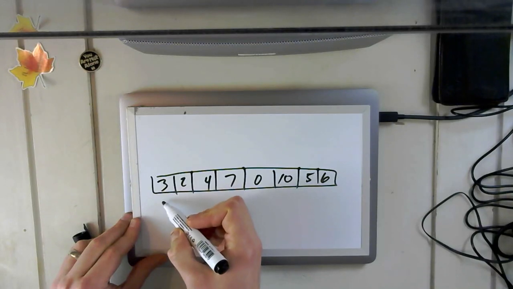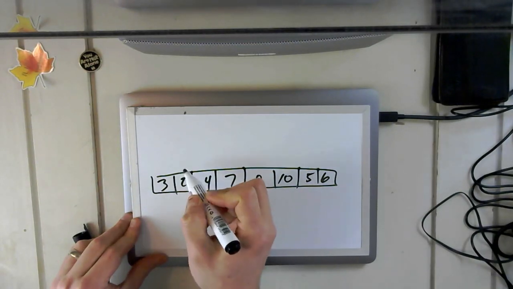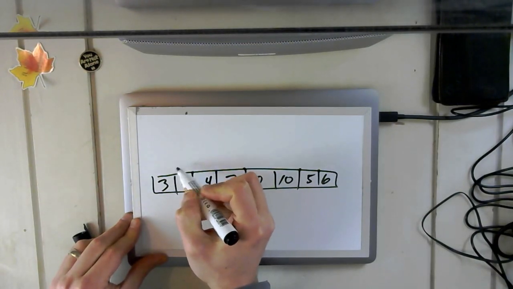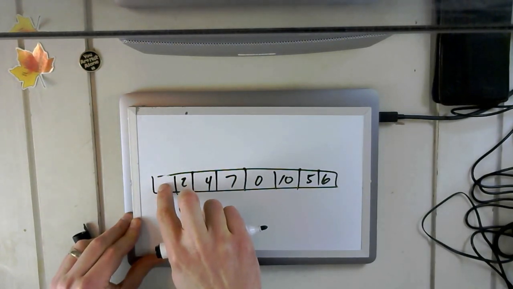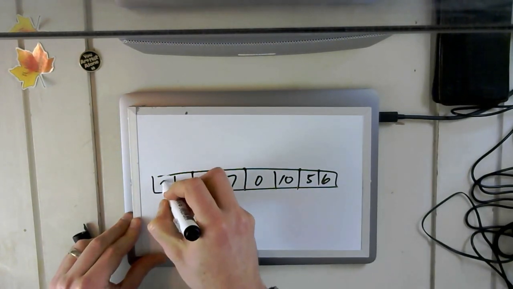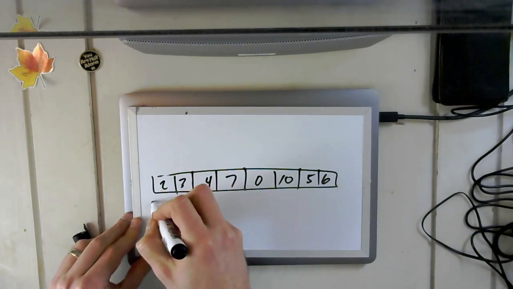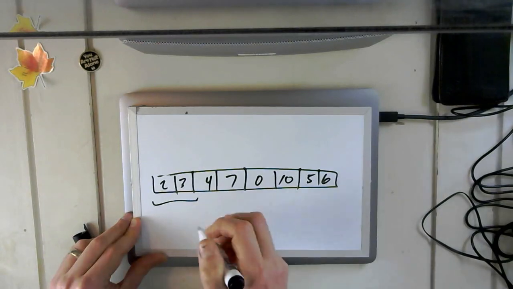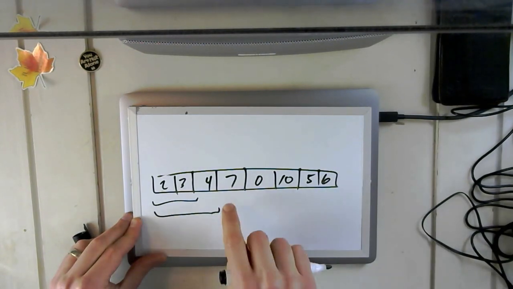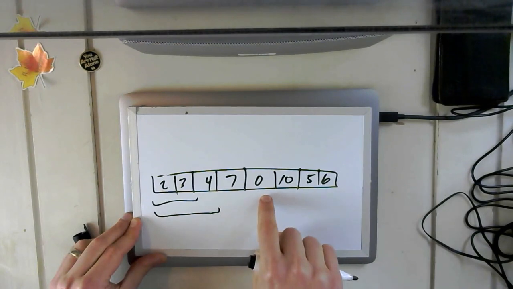Okay, so I start with the value three, and then I take two, and I'm inserting two into the sorted part of the array. So in this case what I would do is I would swap two and three, and I would end up, okay, so now my sorted part is two values. Now I take four, in this case four's already in the right part, and so I just leave it where it is, seven, okay.